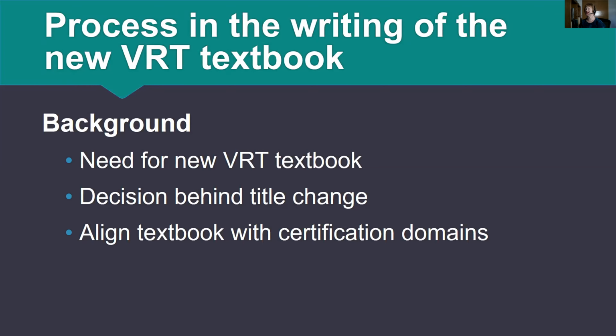And some of the criteria that was used, they wanted the name to identify clearly the population that we worked with. And so the word vision was chosen because not only do we work with people who are blind, but we also work with people who have low vision as well. And we did want to say that we never have had the philosophy that blindness is something to be avoided. We do work with people with all levels of visual impairment to help them maximize their functioning and independence through the use of both visual and non-visual skills.